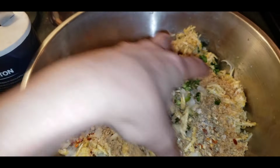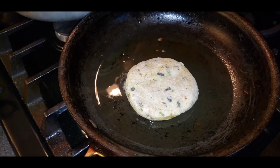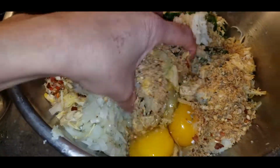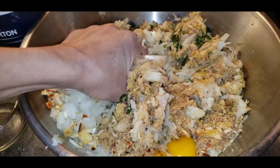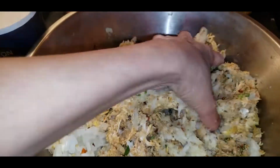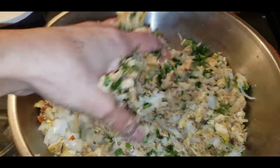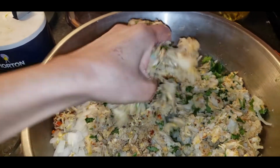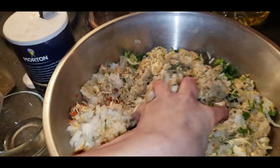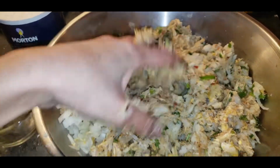I'll do it for about 5 to 10 minutes, one side, then the other side. I don't want to put egg on it because there's already egg inside. You guys can see I put everything inside. So I'm mixing it like that, and after I'll show you guys when I'm done with the mixing. You can use breadcrumbs, and if you don't want to use breadcrumbs, you can use gram flour. If you don't want to use that, you can use fresh leftover white rice, whichever rice you are making. So you can see the result, a delicious and best recipe.